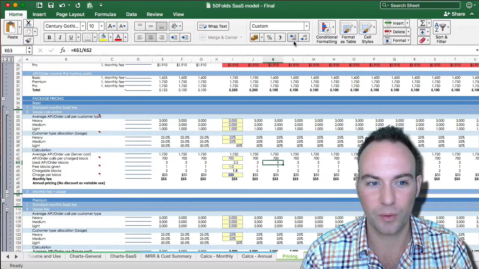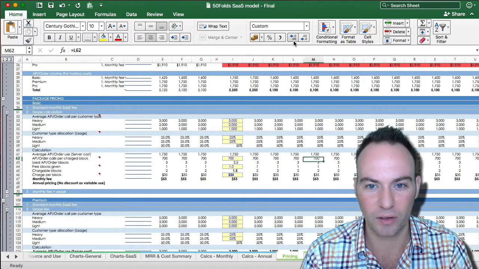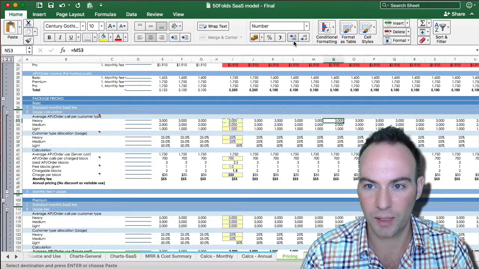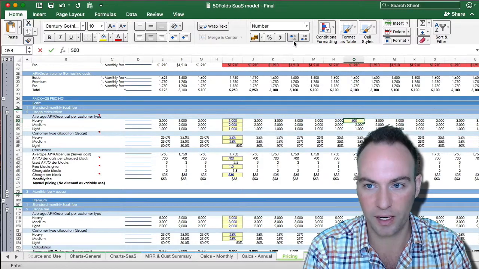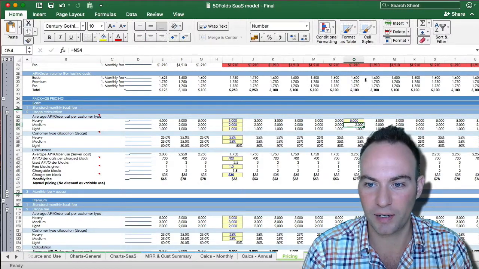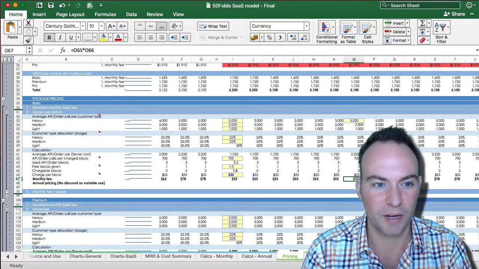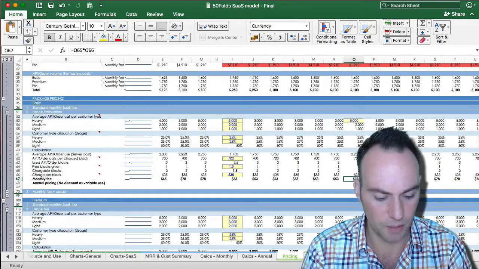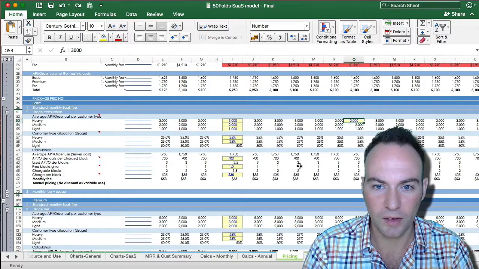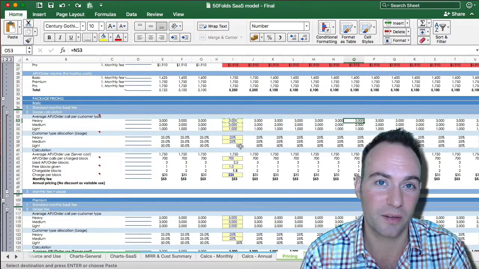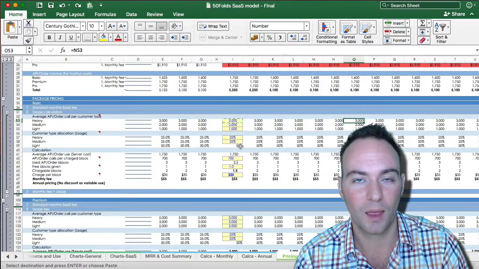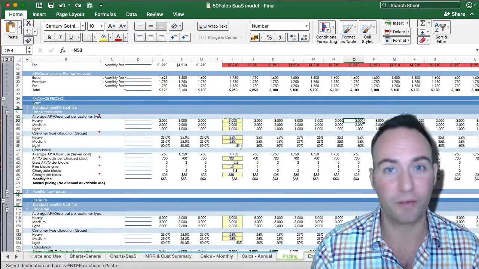Now, if you want to increase these over time, as people start becoming heavier users, you can make some assumptions around that. Let's say we'll end up getting to about 5,000, which, as you can see, makes the numbers start increasing because people become heavier users and they start buying more API calls. So that's the usage-based approach to your pricing model, if that fits you.